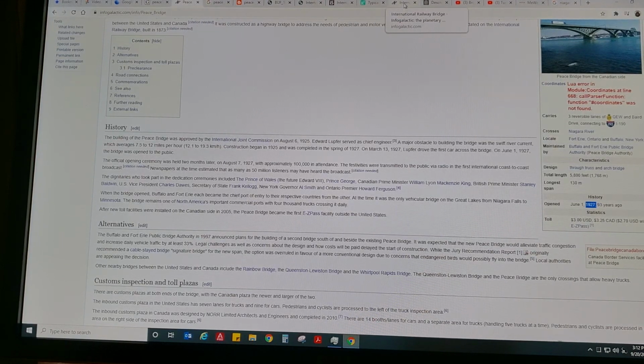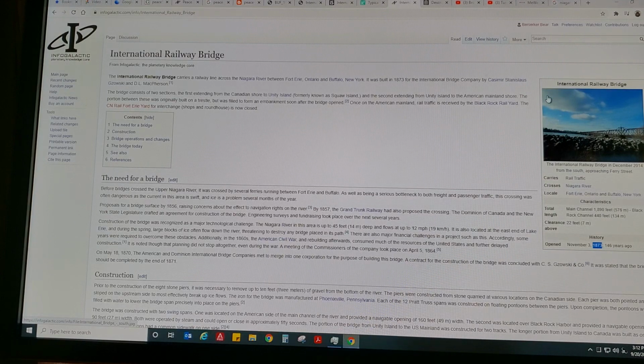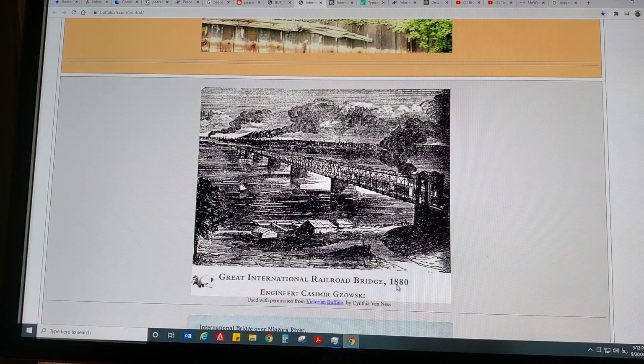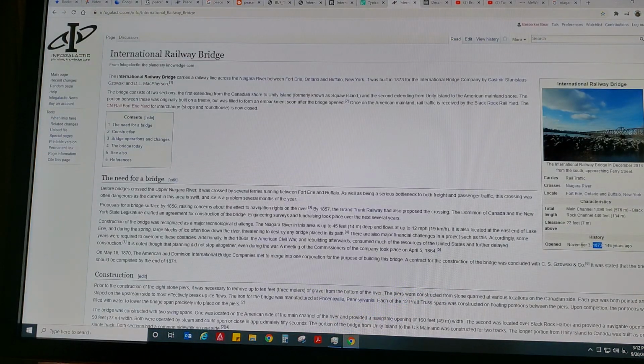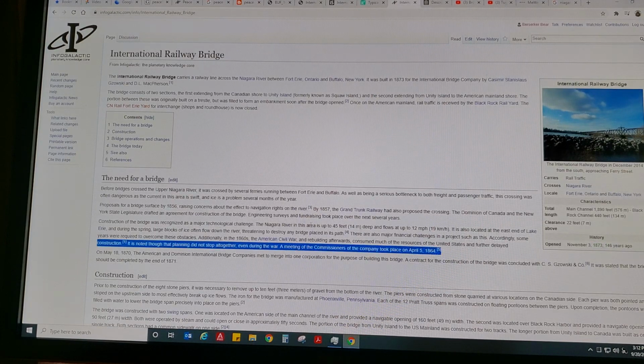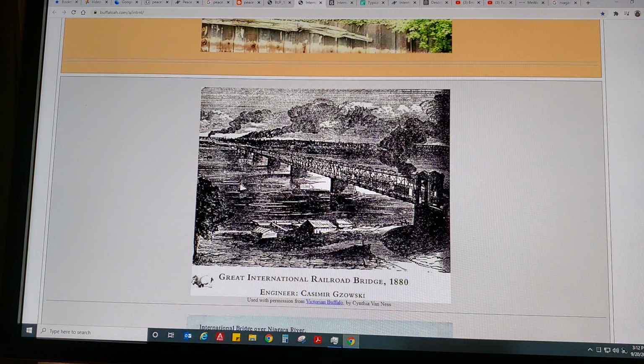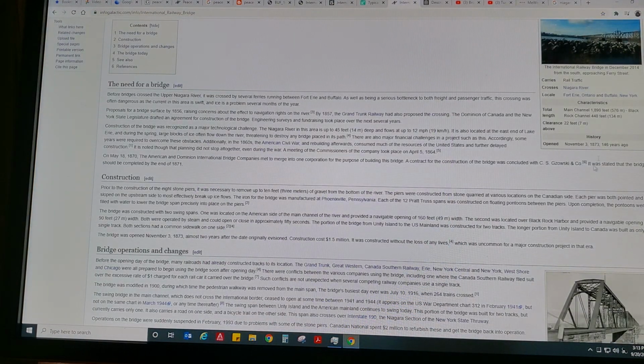That's an anomaly, and it's the same thing for the International Railway Bridge, which was effectively, here we go, this was built, or opened rather, in 1873. No construction date, very anomalous. And I show you these pictures because what I wanted to say is in 1880, I know this is an old picture, but in 1880, it's looking like it's already built out and older. And per the narrative or the mainstream, it was opened, or constructed, in 1873.